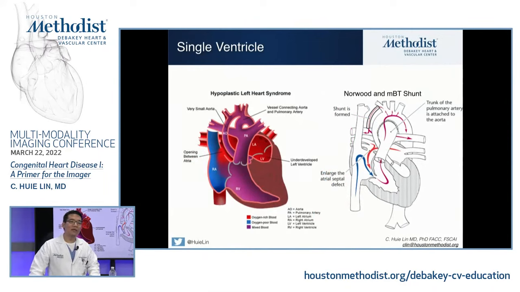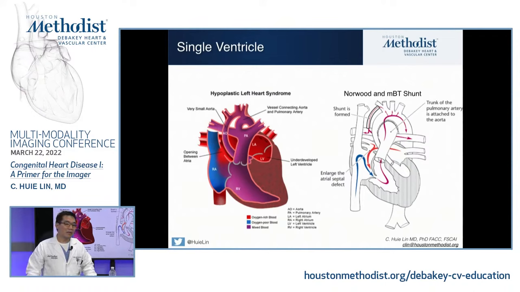What you also see here is, in addition to creating a definitive form of pulmonary circulation via the modified BT shunt, the need to augment ascending aortic flow. And the way this is done, because the ascending aorta is small, is that there is a side-to-side anastomosis formed with the pulmonary arterial trunk. Then the pulmonary arterial trunk is divided and ligated from the branch pulmonary arteries, and the branch pulmonary arteries get their pulmonary arterial circulation strictly from the modified BT shunt, because the main pulmonary trunk is used to create the neo-aorta, as you see here.